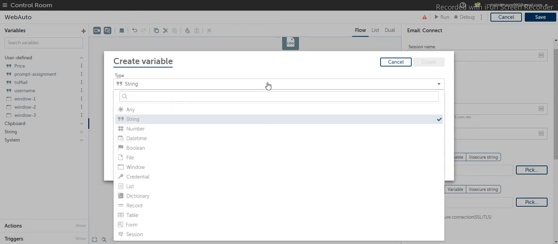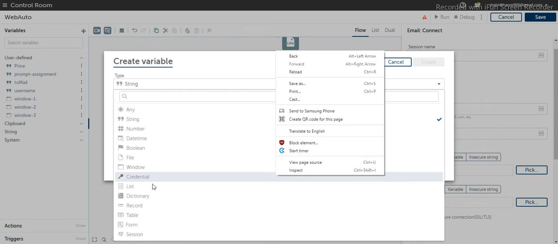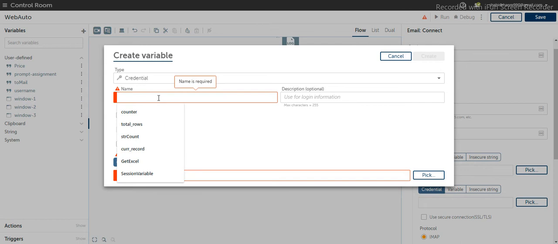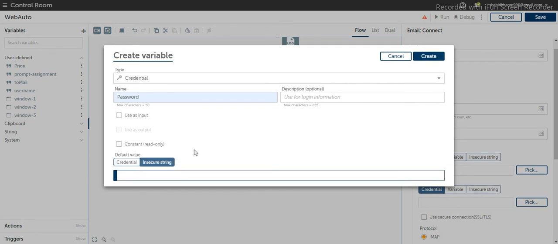Now password is a credential, so we'll use the credential data type, password type, for the password. I use password, and then I will paste my password here. We will select insecure string from here and paste our password.